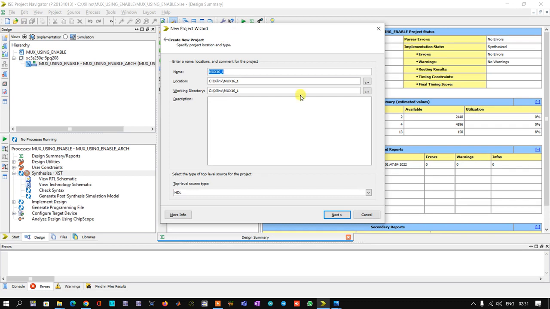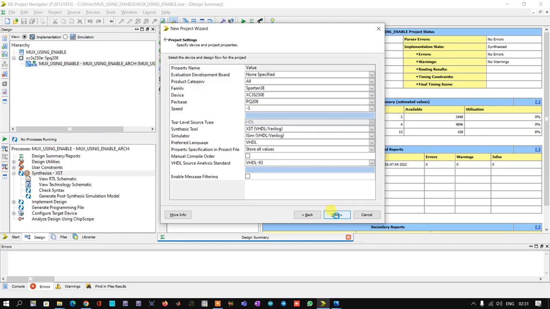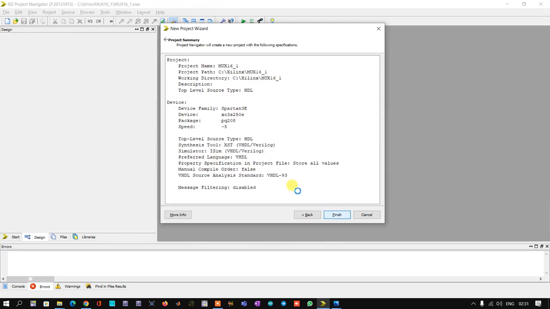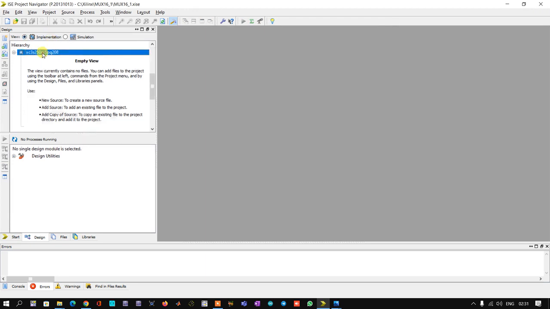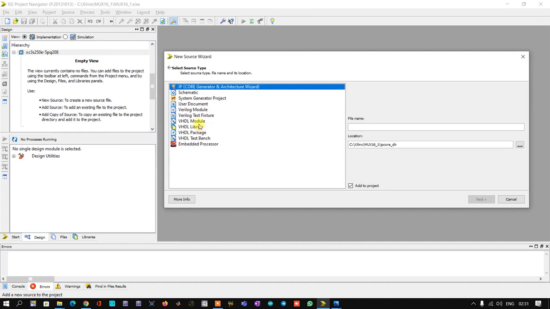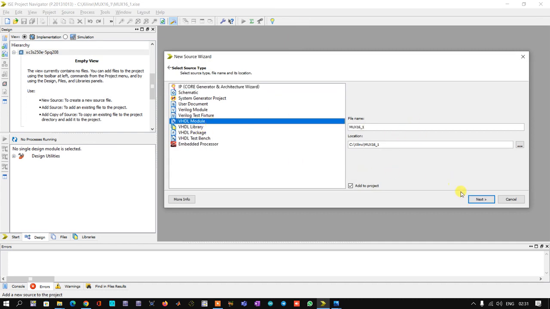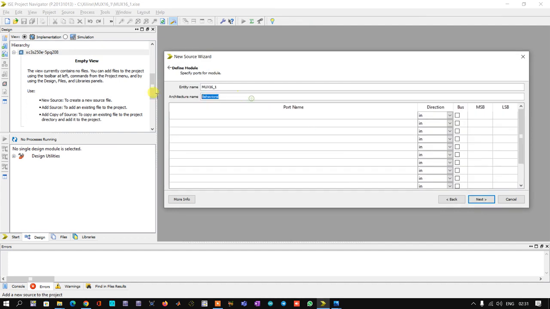Control A, Control C, next, next, finish. Keep the tool in implementation mode. Target line, right click, new source, VHDL module, paste it, reselect, next, change the architecture name to entity name underscore arch.